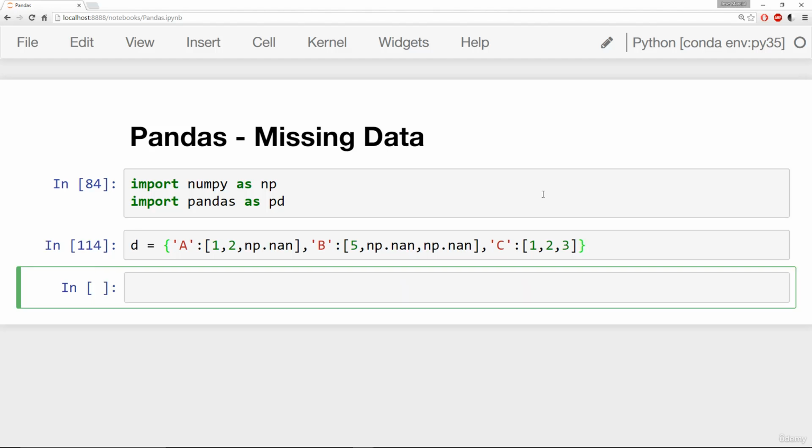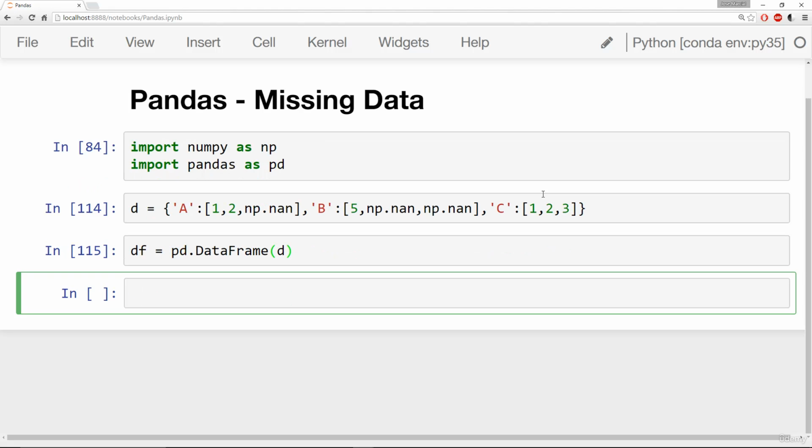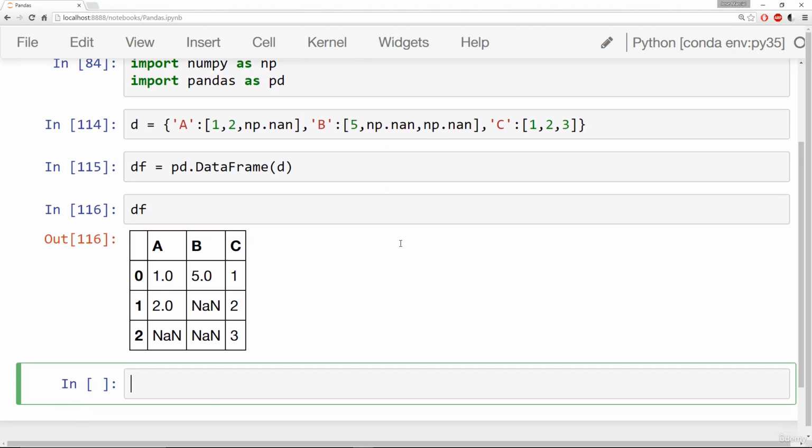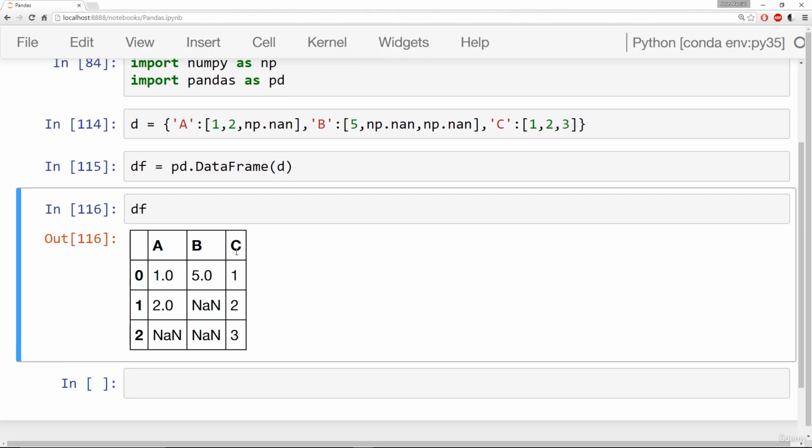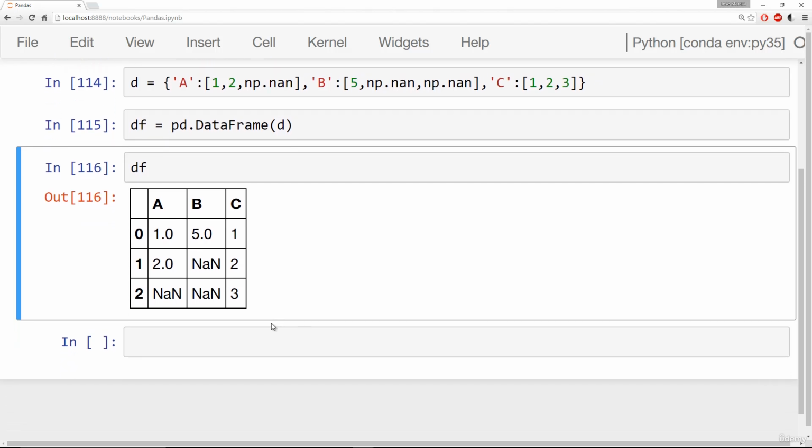Then we say df is equal to pd.DataFrame, and pass in the dictionary d. When we check out our data frame, we get this nice looking data frame of columns A, B, and C, and rows 0, 1, and 2. Note, row 0 has no missing values, and column C has no missing values. There are a few missing values in column B, and one missing value in column A.